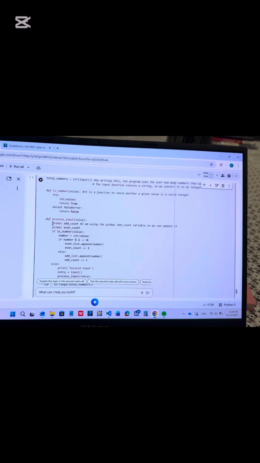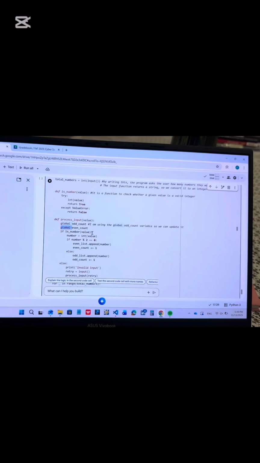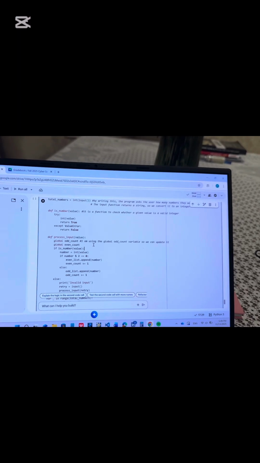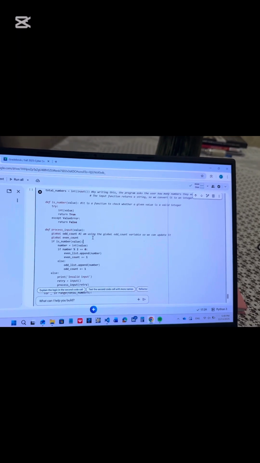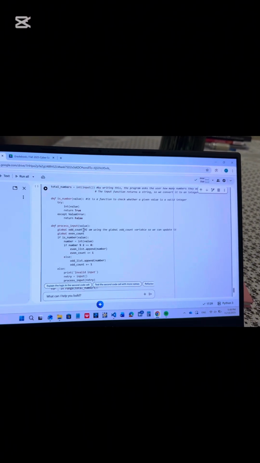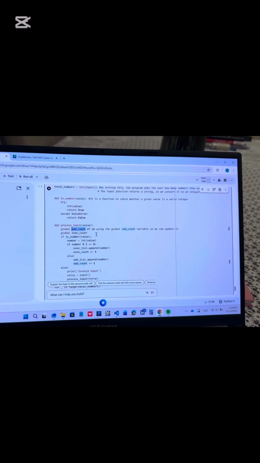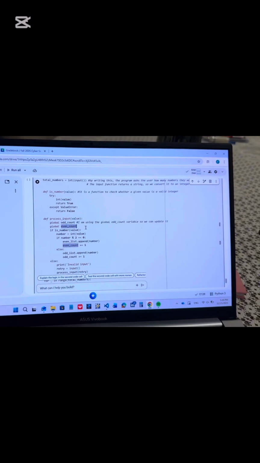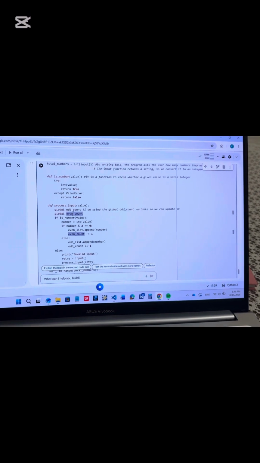I have written global and global here, because as soon as the user is adding inputs to be processed in the program, I need to change my odd count, because it's not a fixed number. So global values, as I have also learned from the PP1 course, are always changeable.